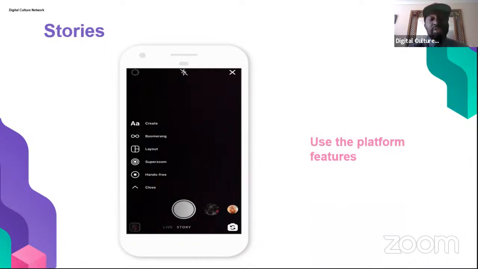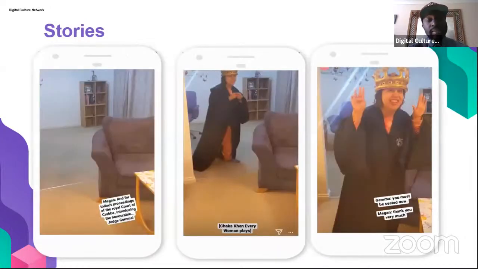Okay, but there's so many more. So like I said, when you go live on stories, what normally happens is you get your film video. So you'll normally film video to your face. So here is a great example of how you can make your stories a bit more accessible as well.